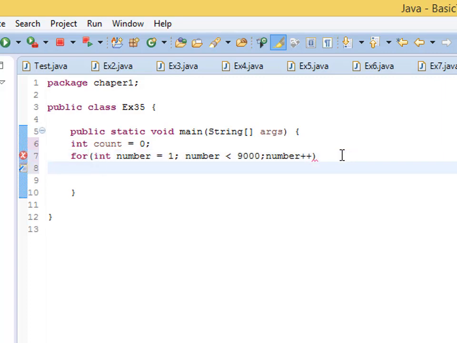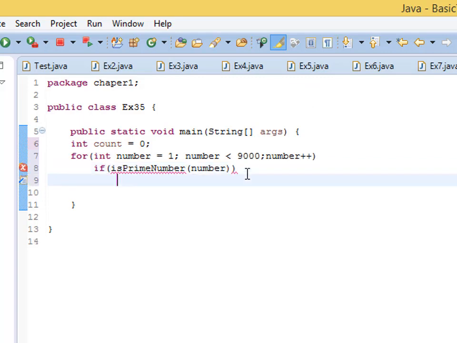here we're going to say if. I'm going to use boolean here. This function is going to be boolean, it's going to return boolean. So as you remember, I said if you are typing a function that is going to return boolean, true or false, always you have to start with is. So we are going to say isPrimeNumber, and then we pass the number here, and then count plus. Okay, so what do we want to do?